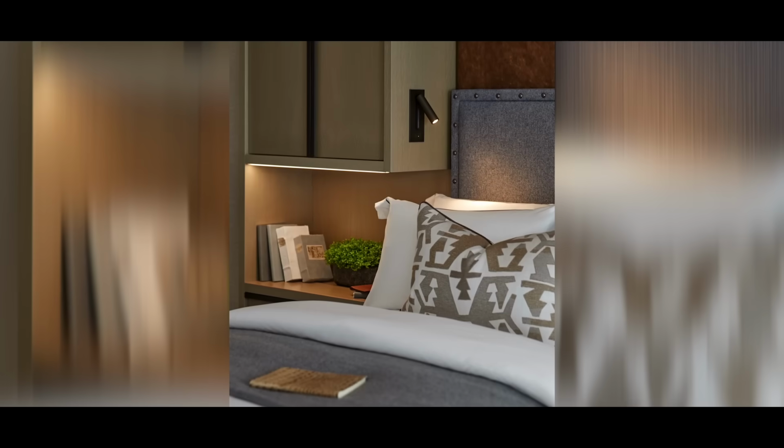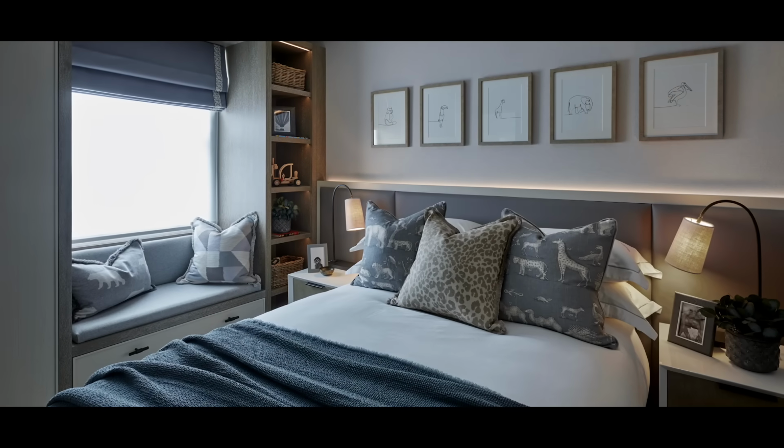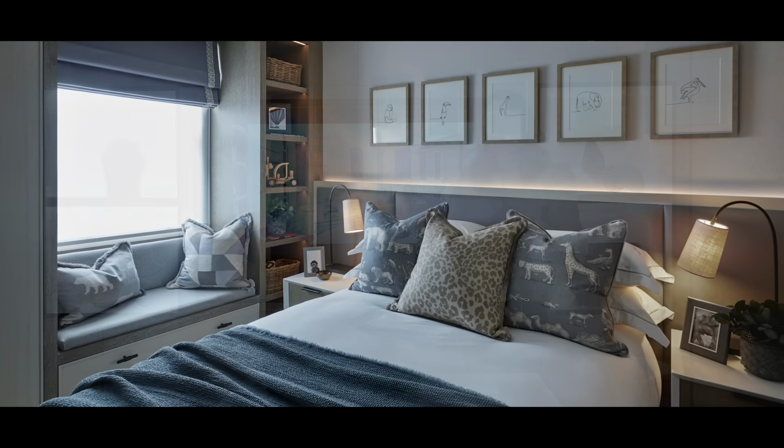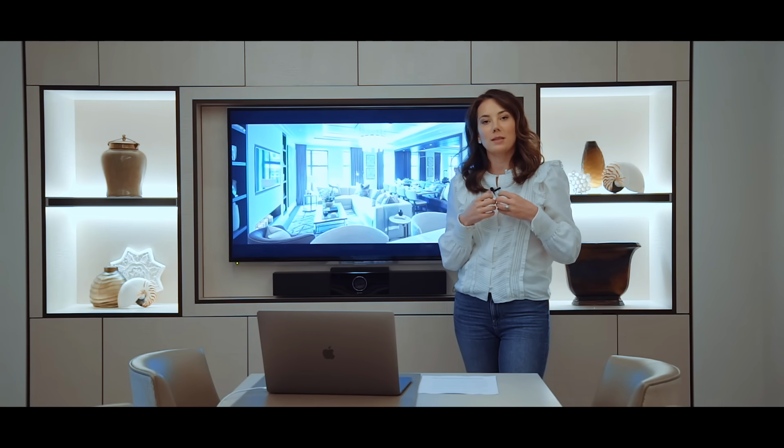When I'm designing a space that's small, I always want to put lots of layers of lighting in. So whether that's table lamps or spotlights or chandeliers, you want to have your eye drawn to the outer perimeter of the room as well as the interior of the room, because that will make your eye feel like the room's much bigger than it is.